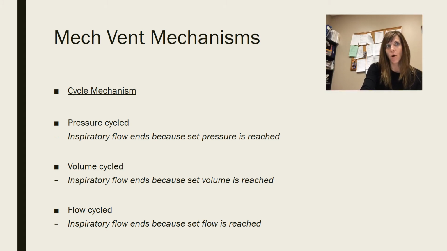Volume cycle. When that volume is met, the breath ends. For example, if you set a tidal volume at 350 mLs, once that 350 mLs is met, that breath ends. It's cycled. And then there's a flow cycle. Whenever the flow is met, a lot of times we use 60 liters a minute of flow for a patient. Once it reaches that 60 liters a minute, the flow cycles off the breath.